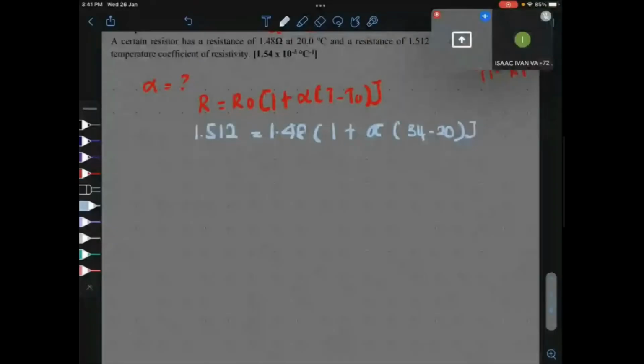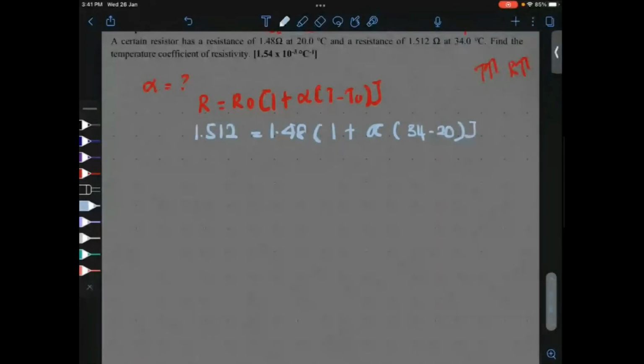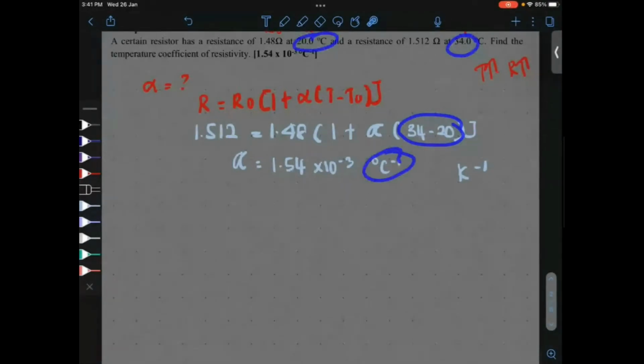Okay, what is left here adalah for you to press your calculator and then you can get your alpha here. Boleh dapat alpha terus. Tekan calculator, dapatlah this as your alpha. Remember the unit adalah -1 ataupun K -1. So since dekat sini awak guna dalam Celsius, so kita ambil C -1.